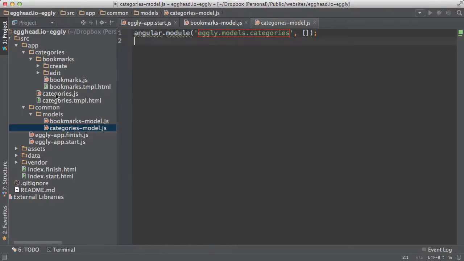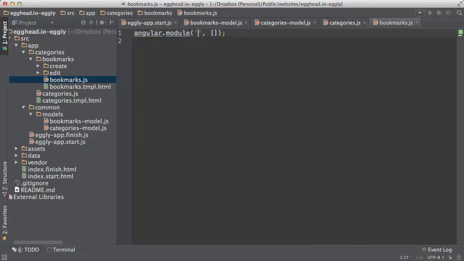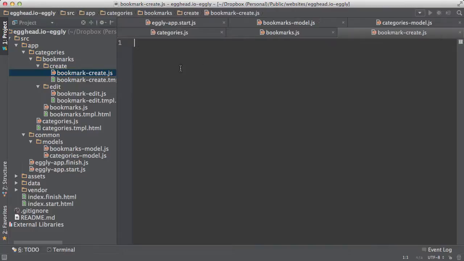And then from here, let's go into the categories and we will create the categories module. And in the bookmarks, we will create the categories.bookmarks module. And let us do the same for edit and create.